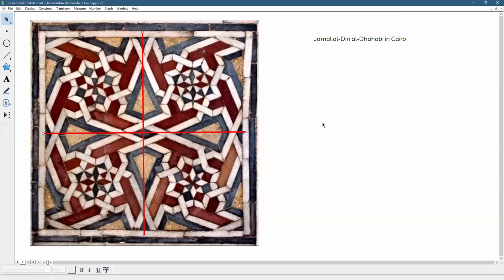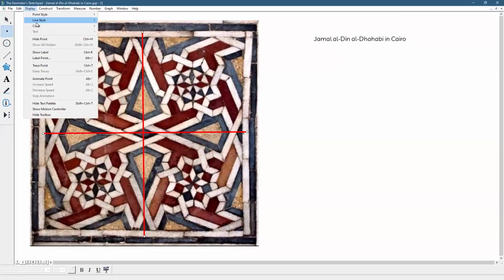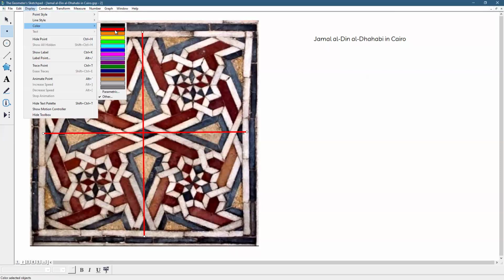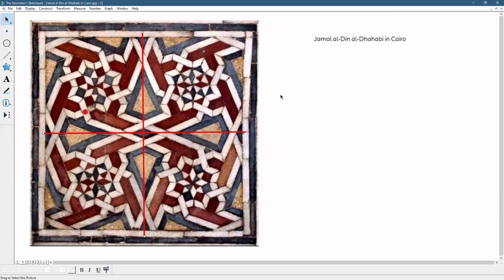There is one mistake in this pattern that we should notice. Okay, I will just mark it. Here, just look at this point. Make the point style large and give it a color. In this point, we have a line passing over another one. But when you go down, you still get the same.